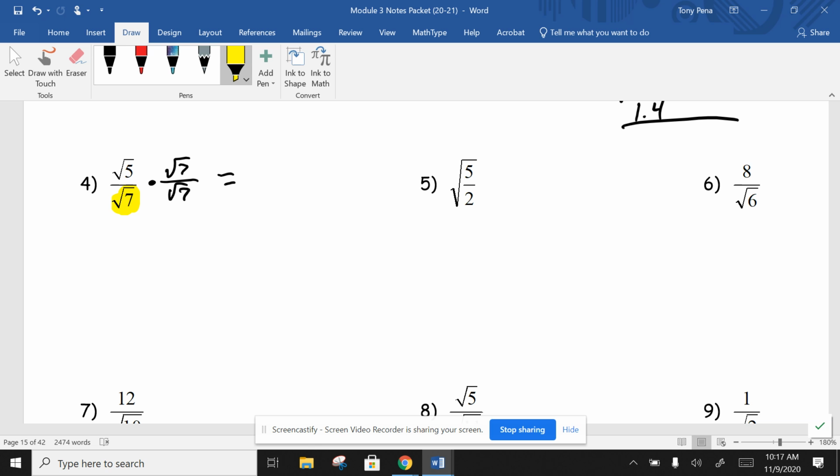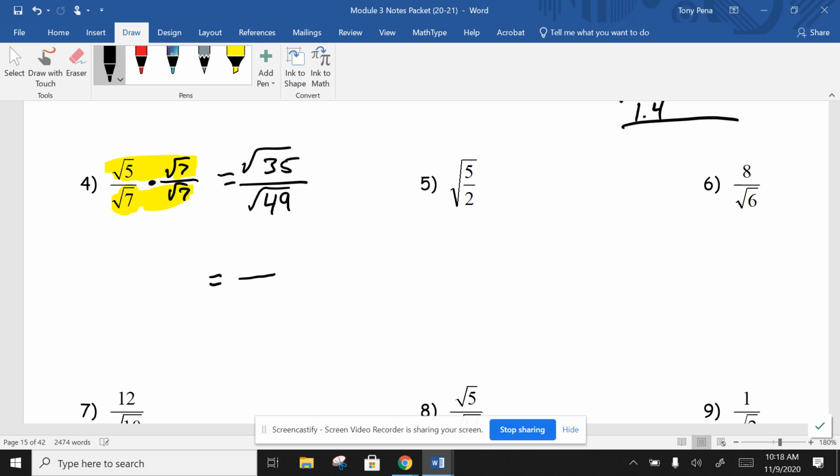Now in our numerator, if you look at your numerator, notice how they're both underneath a square root symbol. So now I can go ahead and do 5 times 7 and get a 35, as long as it remains underneath the square root symbol. And then in my denominator now, these are both underneath a square root, so we can multiply to get that 49, but we need to leave that underneath the square root symbol.